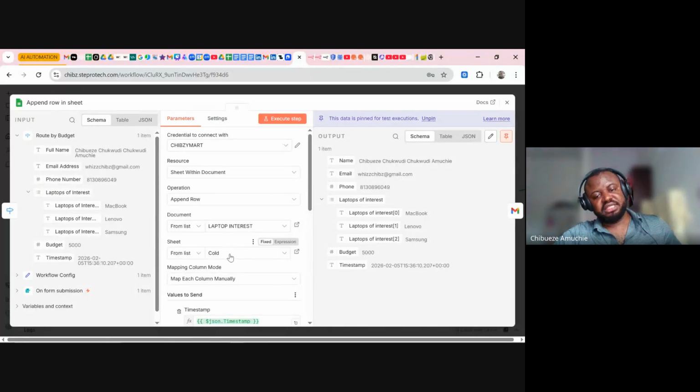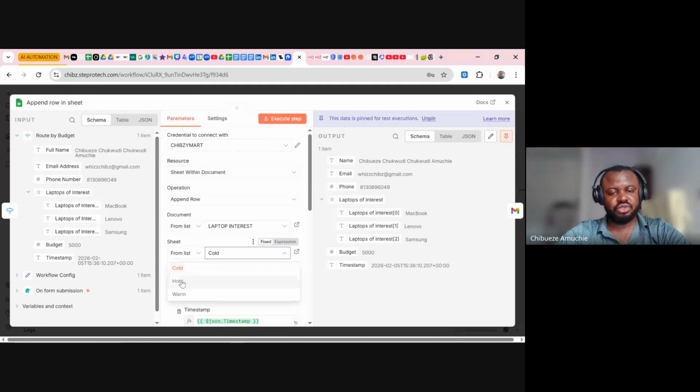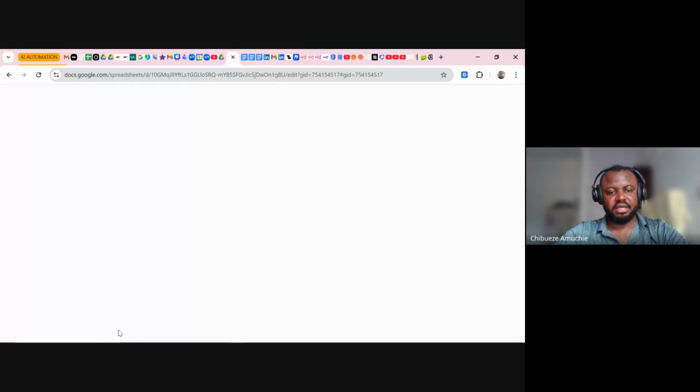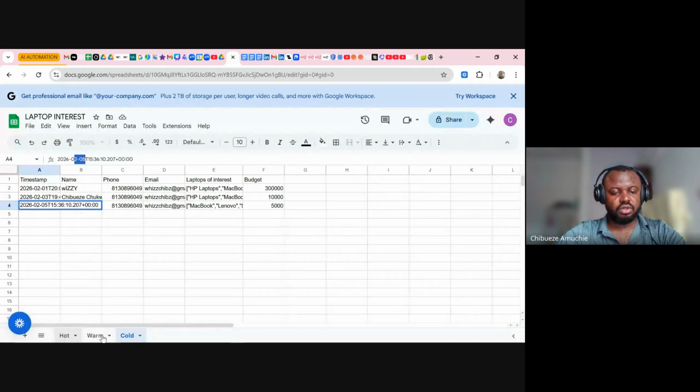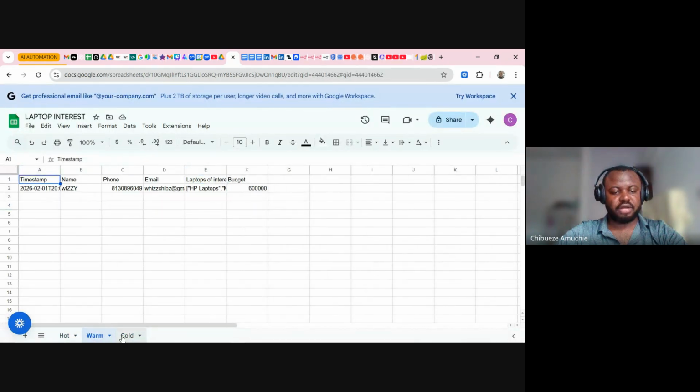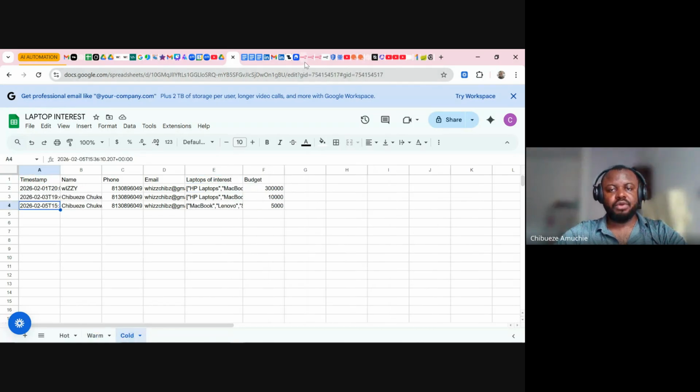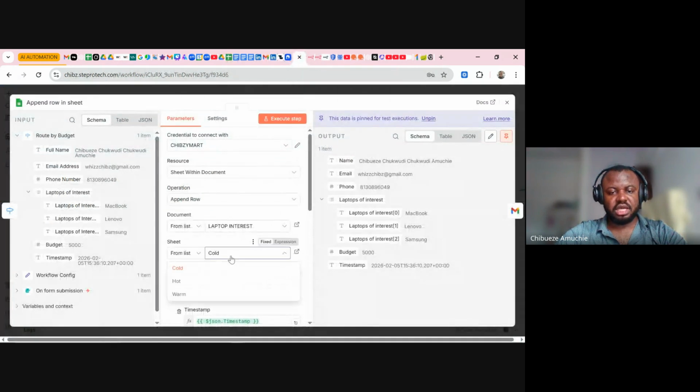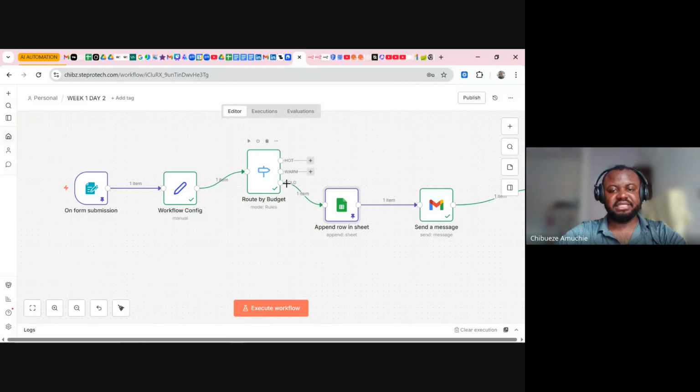Then even when you choose it, inside the spreadsheet there are sheets. You now choose the one you want to use. Look at it here. There is hot, there is warm, there is cold. Hot, warm, cold, right? I will go here and choose it. Is it hot? Is it cold? Is it warm? Which one am I using at that moment? All right, which is determined by this routing parameter here.